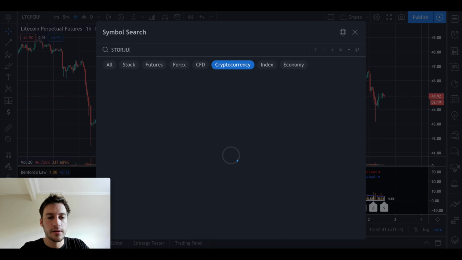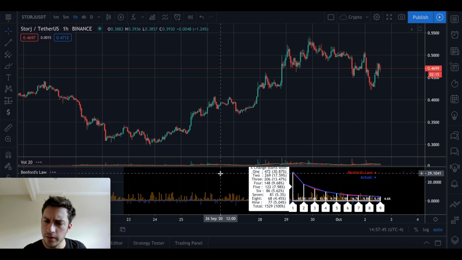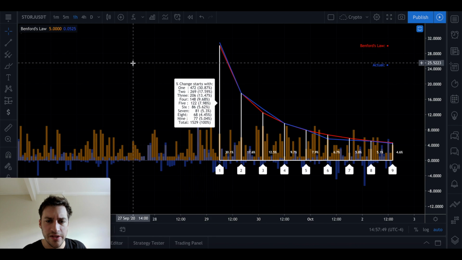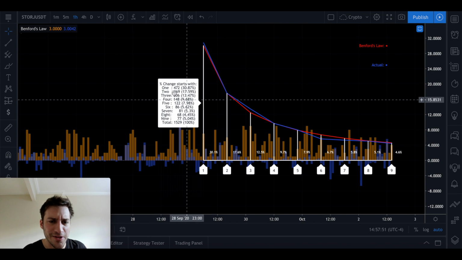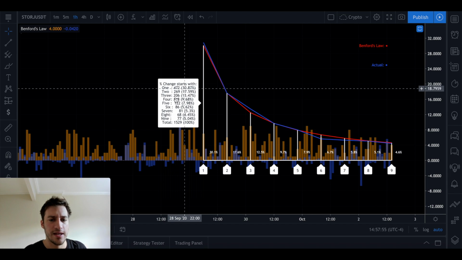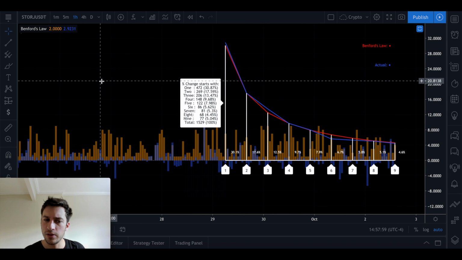But here's a coin that I found that I think might actually be manipulated. Oh, no, no. This one's actually one of the more accurate. No, this one almost exactly follows Benford's law. Look at this. It follows ones to a T. It follows two to a T, three to a T. Yeah, this one's really, really clean.